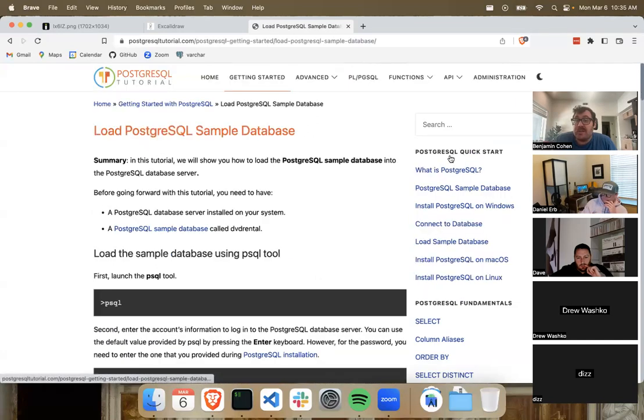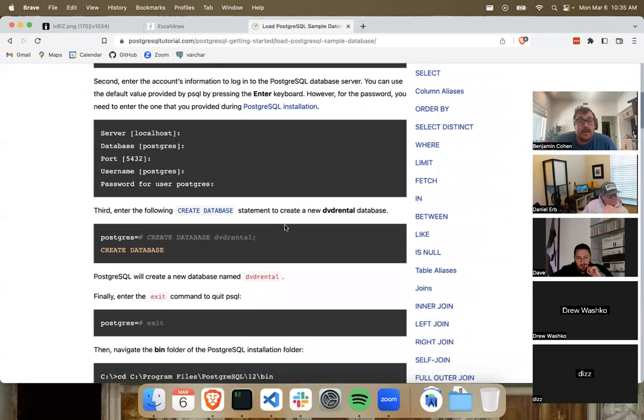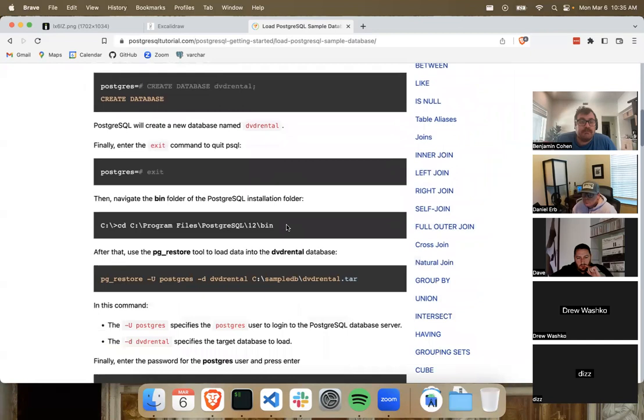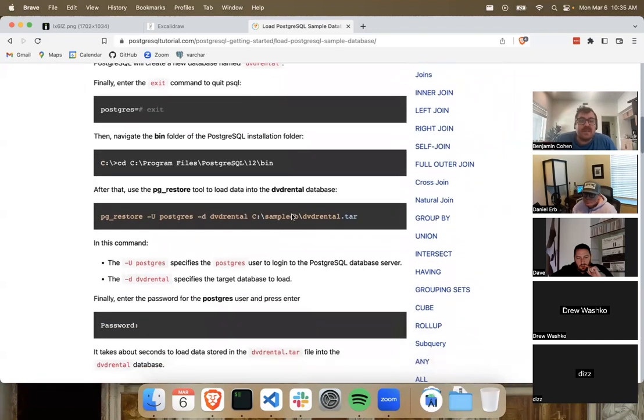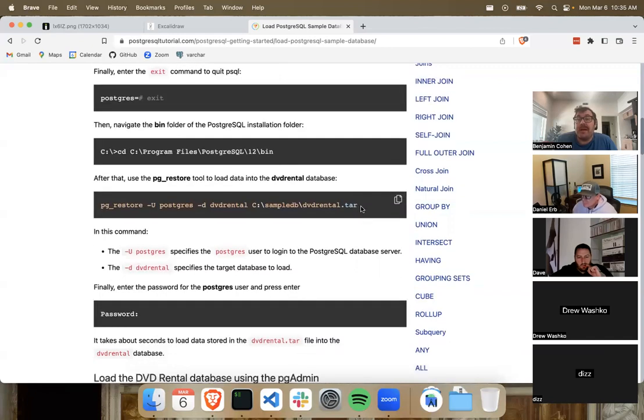I see we have load sample database here. So from what I can see here, if you already have a database in PostgreSQL, there should be some kind of command that will output this tar file.